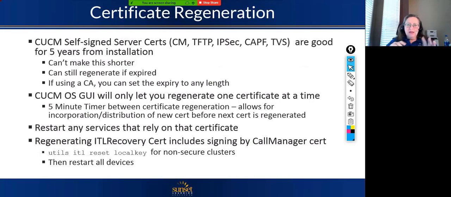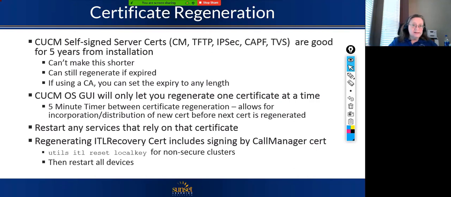So, as it happens, you build your Call Manager servers. The self-signed certificates that are in those servers are good for 5 years from the date of installation. What happens if you're still using your servers internally and 5 years pass and you have not regenerated the certificates? They will expire, and that will affect certain things.